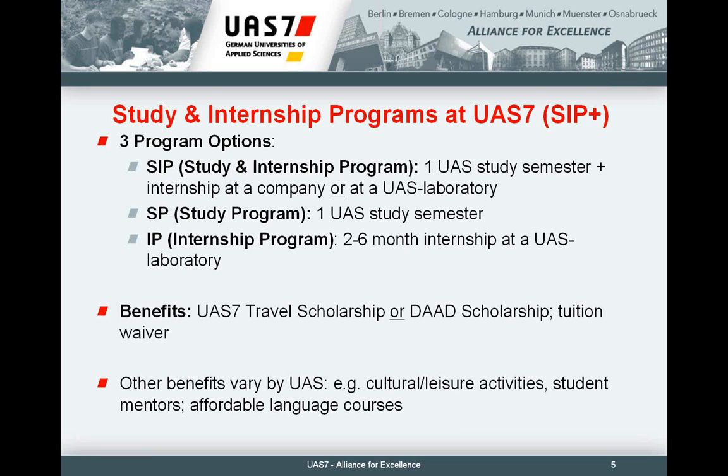The study program, the second one listed here, is for students who don't want or don't need the practical experience in work life or in a laboratory setting, but still want to have an international experience at a University of Applied Science with high quality standards in teaching and still a practical link in the courses. You can just come for a study semester to one UAS in this program option, either in the German winter semester starting from October or in the summer semester starting in March.